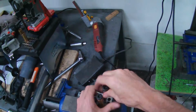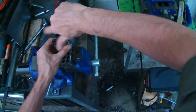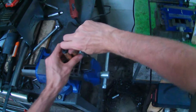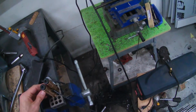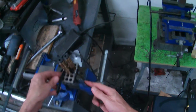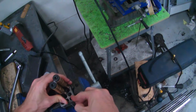Let me show you how tight a gap you can get. So if you just wanted to shim a piece of sheet metal in there and get a nice tight bend, see, that's about 16 gauge will fit in there. So now all of a sudden you've opened your possibilities up to changing the diameter of your radius just by using different roll diameters.